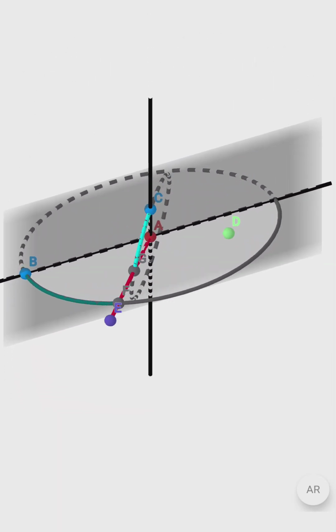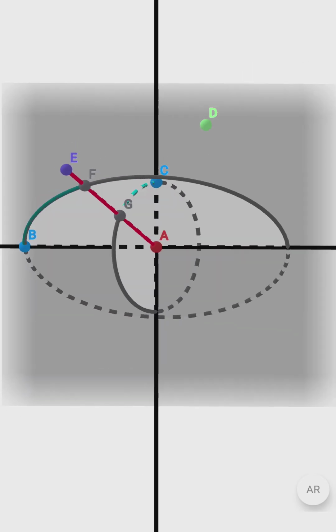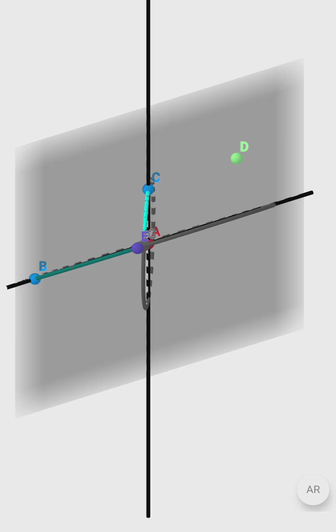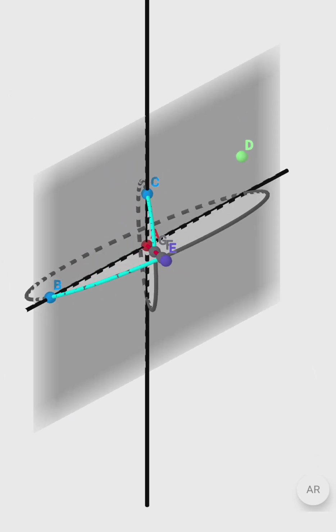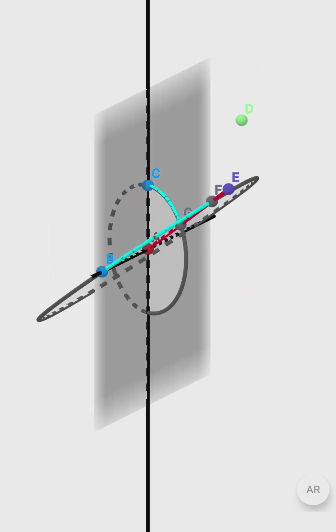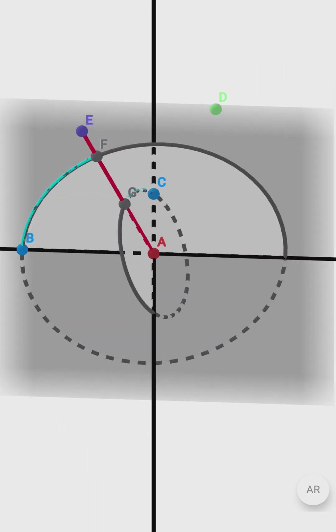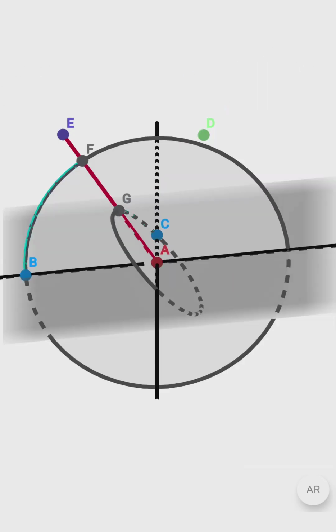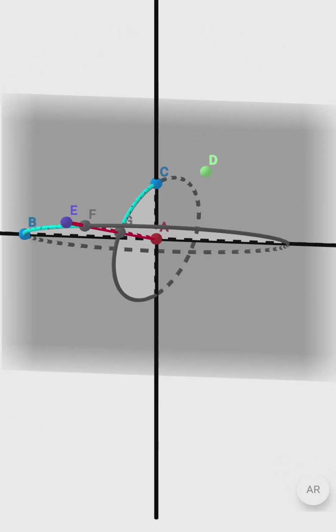And that means that if you have all four of these reference points and you have the three reference magnitudes, you can get the point E. Or if you have the point E and the four reference points, then you can get the three reference magnitudes. Yep, so that's how you do it.